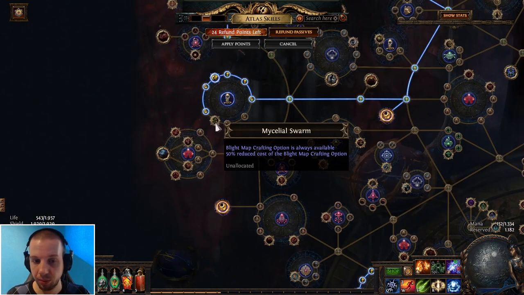And optional would be this node. For example, blight map crafting option is always available. 50% reduced cost of the blight map crafting option.